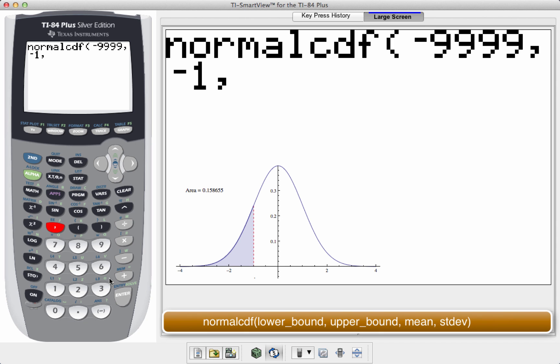The next value should be the mean. When everything is standardized, the mean is always zero because everything is now unitless with standard scores. The standard deviation is always one when everything is standardized. End parentheses.